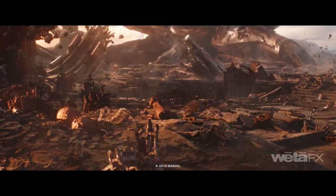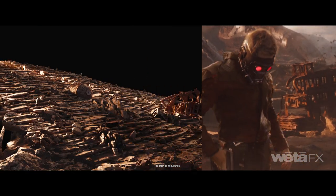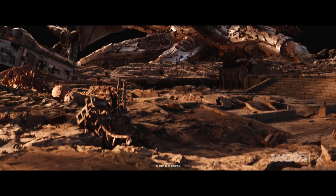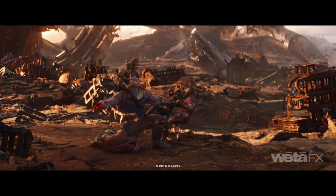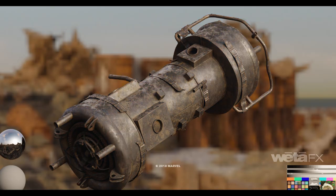The Titan that ended up in the movie was almost entirely CG. This served several purposes: it allowed us to light the environment with a more consistent and natural daylight lighting look, reframe the environment to better serve the narrative, and add more colour variation to the environment and the set dressing elements.